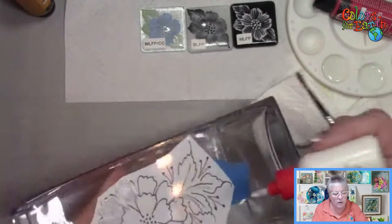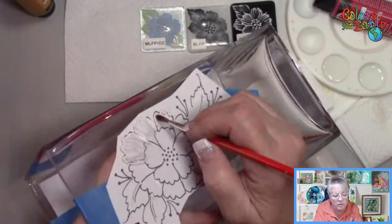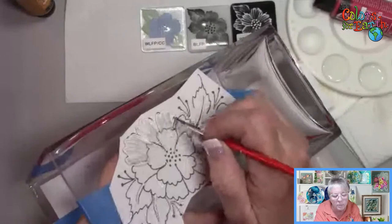Okay, I'm just going to do a couple here so you can see, and then we'll go back to the one that's dry on the other side. Press, tuck, pull, tuck, pull, tuck, pull.